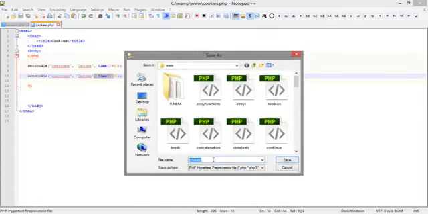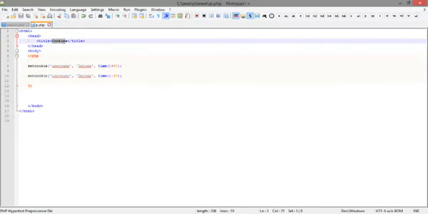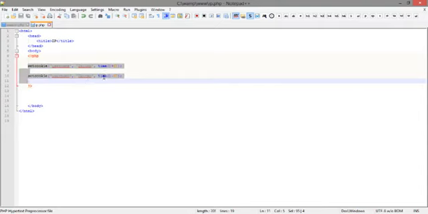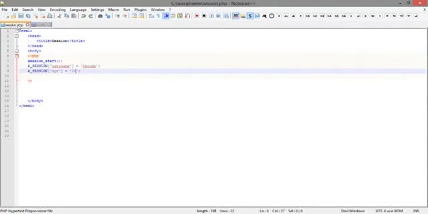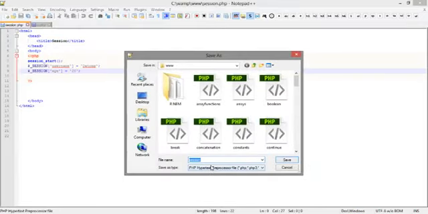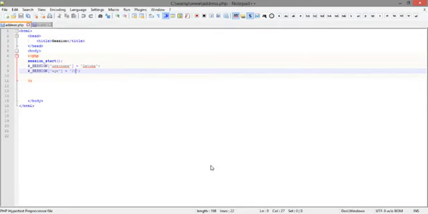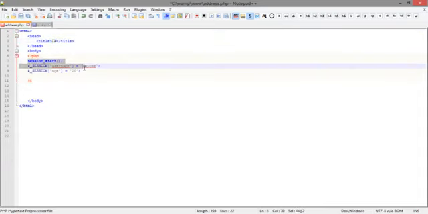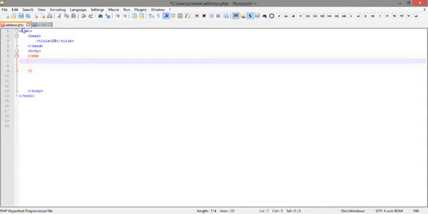Save this as IP, okay, and I'll change to IP here. Now remove all of this, and then here I'm just going to do a save as, and I'll call this address.php, and I'll put IP, and I'll remove all of this as well. Now let's quickly look at how this works.